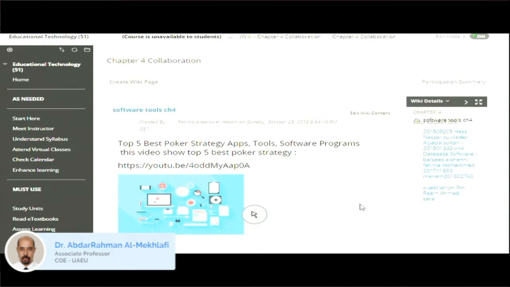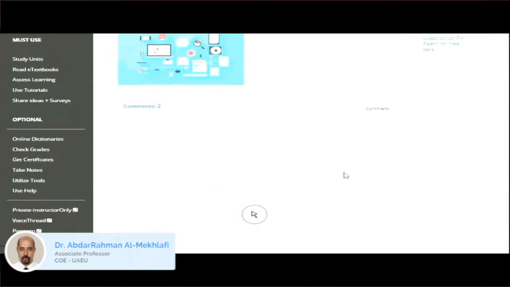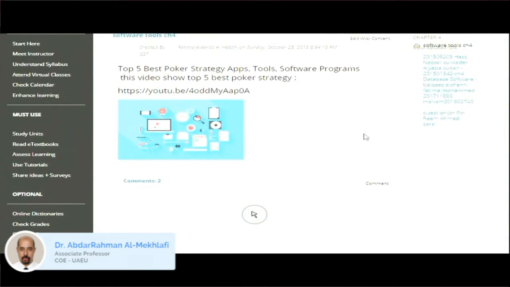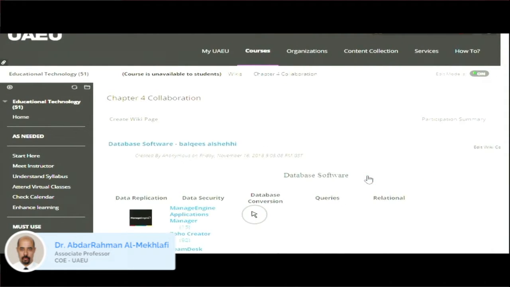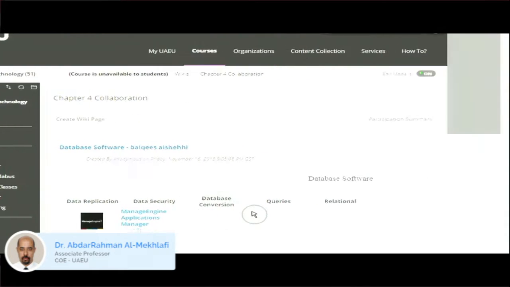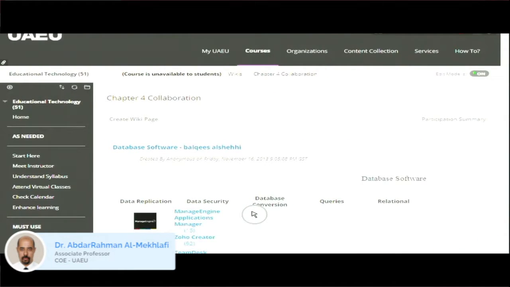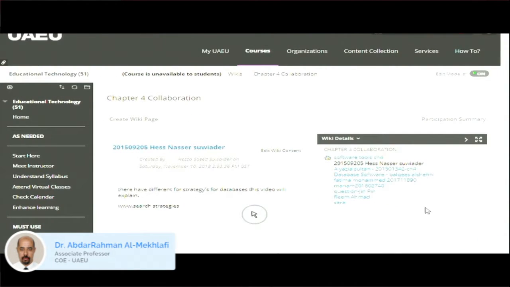Now you see here, that's 1 student, and then the list of students there. So the student can create a wiki page, and after they create the wiki page, they can allow editing, they can allow comments. So if I click on it, you see another student, a 3rd student, a 4th, you see? Oh, why is this big? So the good thing about wikis is collaboration.